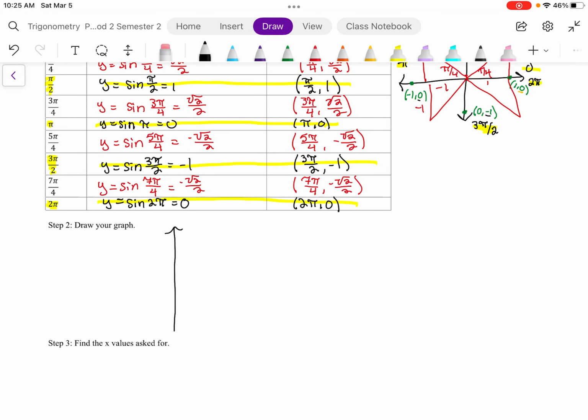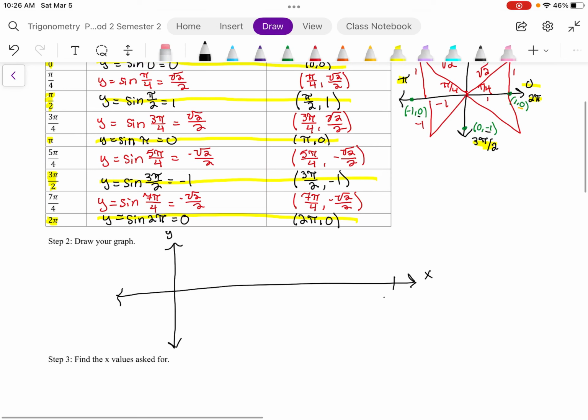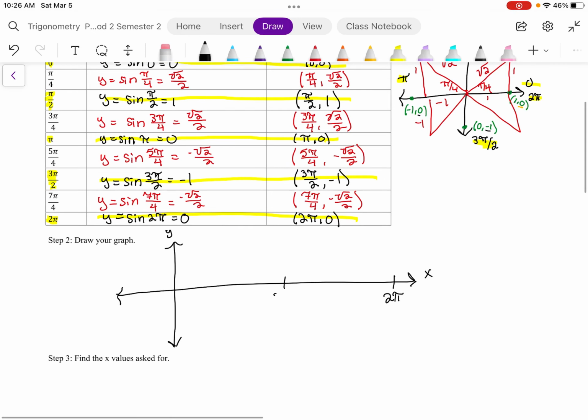So now we're going to draw our graph. And on your graph, you are going to have to label your x and your y axis with the values. So on our x-axis, we went from 0 to 2 pi. So what I recommend doing is start with 2 pi towards the end, and then start cutting your x-axis in half. So we would have pi, and then cut those sections in half again, where we would get pi over 2 and 3 pi over 2. This way, your sections are going to be pretty even because it's easier to cut them in half than it is to create the same size sections by putting dashes.